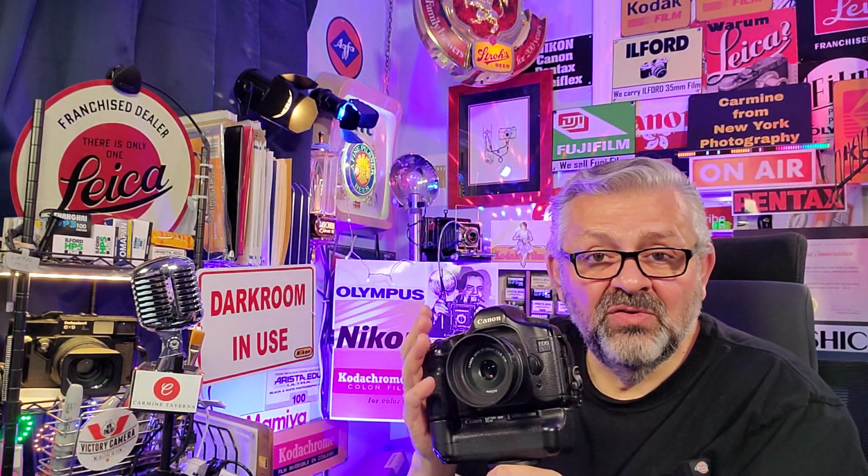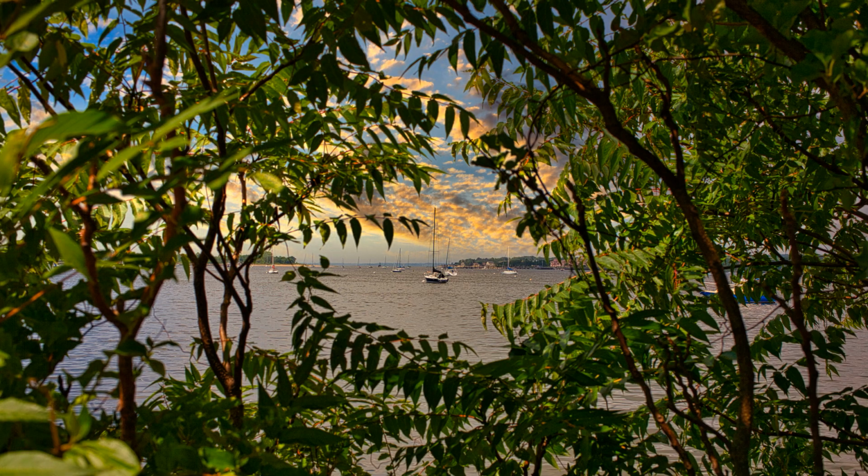Also, what settings did I use for all the photographs? Aperture priority, f8, ISO 100, because the 2 days that I photographed, it was pretty bright outside and I wanted very creamy, low noise photographs. So f8, there's a reason for f8. I've said this in 100 or so videos. f8 is the sweet spot on most every single lens. It's the sharpest point of most lenses. So for the last 50 years, I shoot f8 and aperture priority.